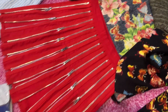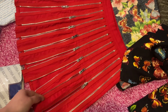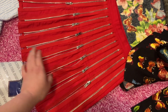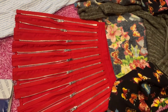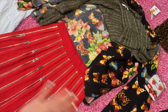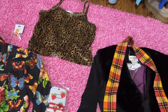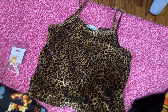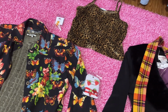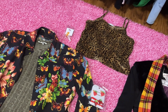And then to go along with that, I paired this red zipper skirt that was giving me such a Fruits magazine punk vibe that I know she'll love and can style with so much in her wardrobe, along with this jacket. She can mix and match so many things. And then she also mentioned that she loves velour, loves cheetah print. So I decided to give her this velour cheetah print little baby tank that she can style all year long. She can layer it in the winter and fall and then wear it by itself in the summer and spring.